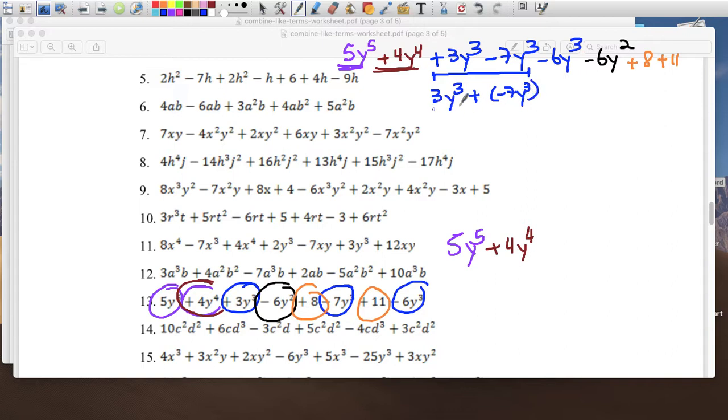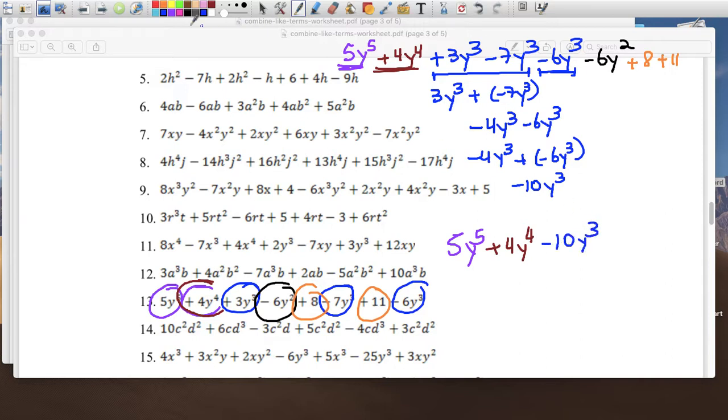7y cubed. Who's going to win? There are more negatives, so how many more? Negative 4, which I'm going to now combine with a negative, minus 6y cubed. Keep, change subtraction to addition, and the 6 becomes negative 6. They're both negatives, they're both friends, right? So it's 4 and 6. If I have a group of 4 negatives and a group of 6 negatives, I'm just going to have 10. So all that becomes negative 10y cubed. And in orange, I have a positive 8 and a positive 11, so there's nothing to really think about there. It's just 19. So this is your final answer.